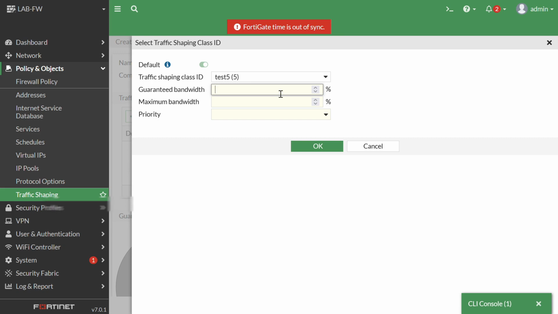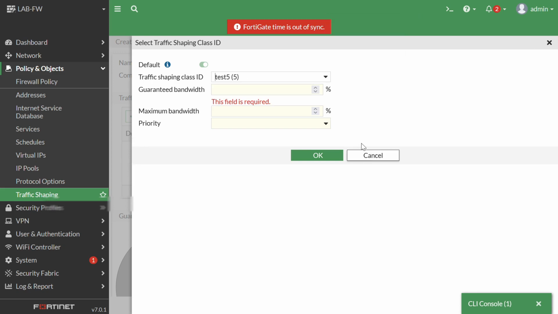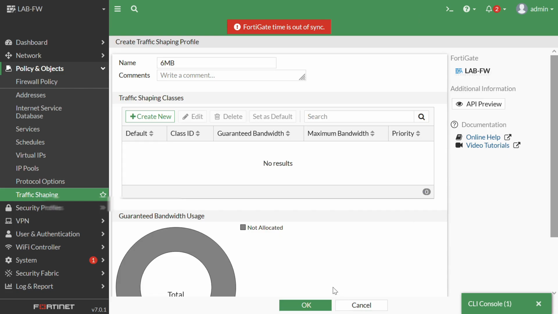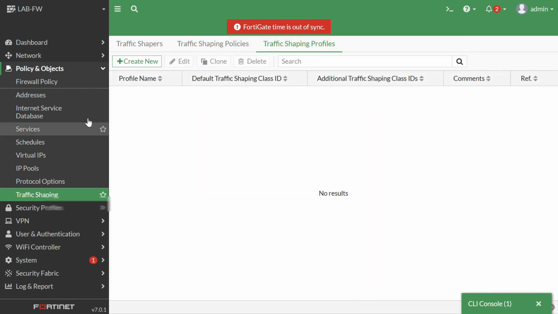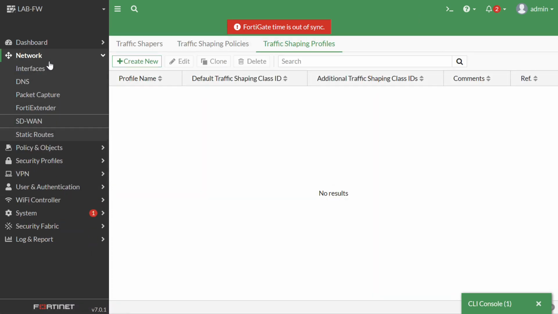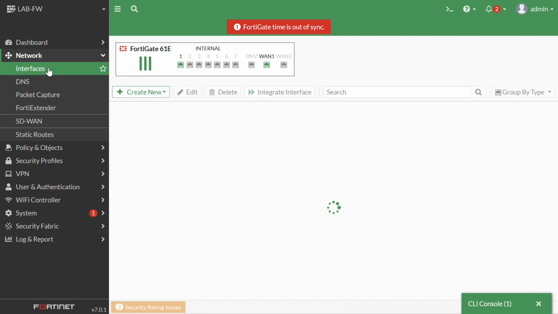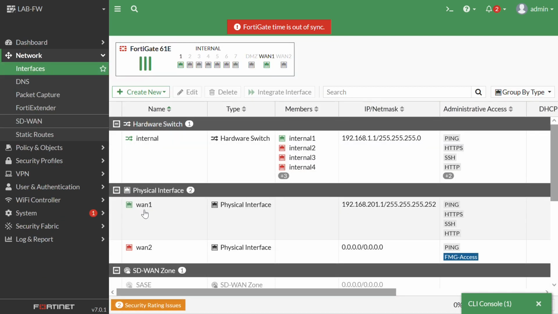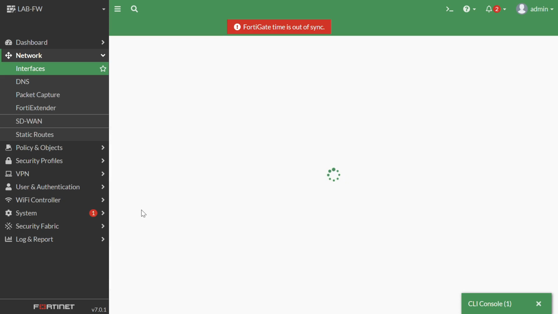In my case, I am getting 10 MB. So before doing that, I will cancel this one. Cancel. I'll first go to the interface, WAN 1.